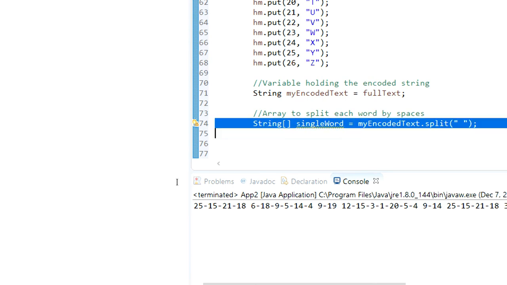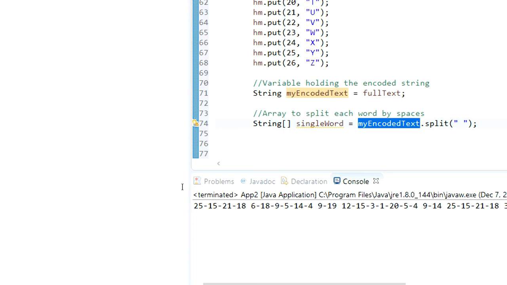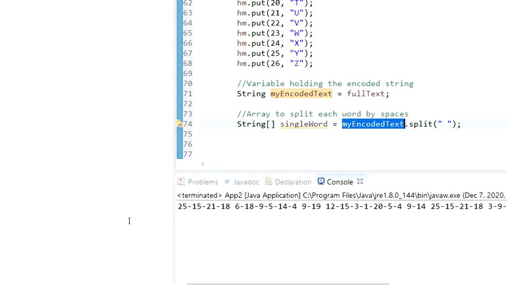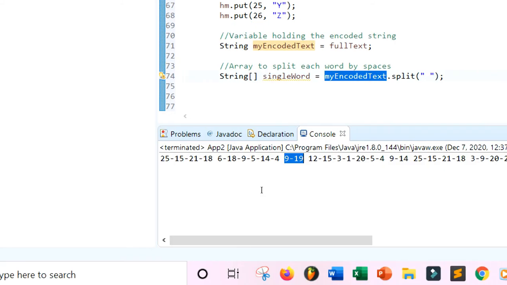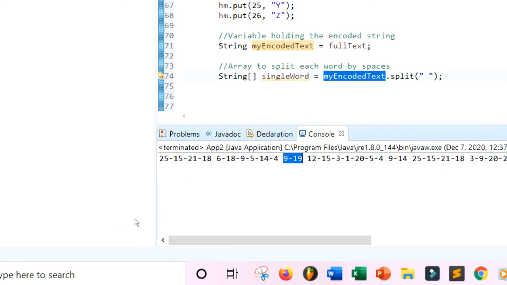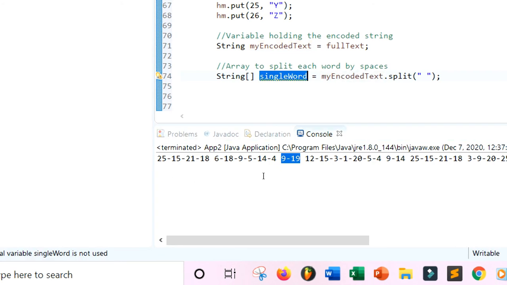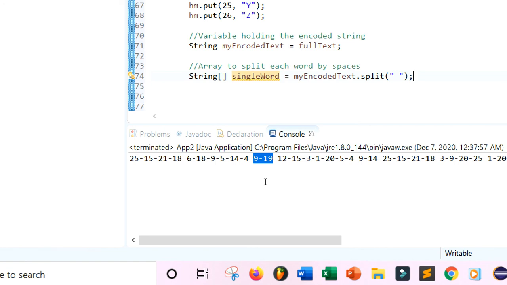The array is called singleWord, and we're going to take the encoded text and split by spaces. So as you can see here, this will be a word, this will be a word since it's separated by a space, and this will also be a word. Basically we're adding every encoded word to this array. That's pretty much what we're doing with this line.